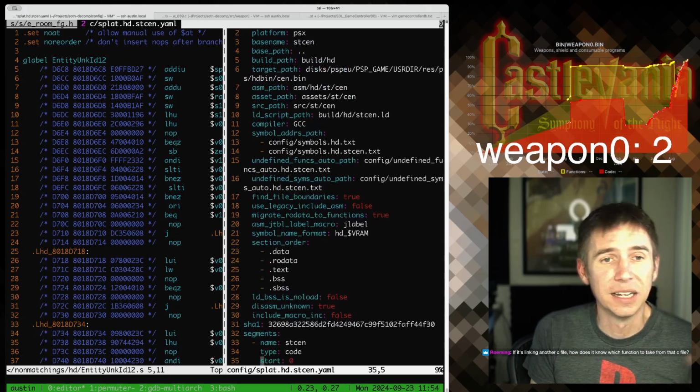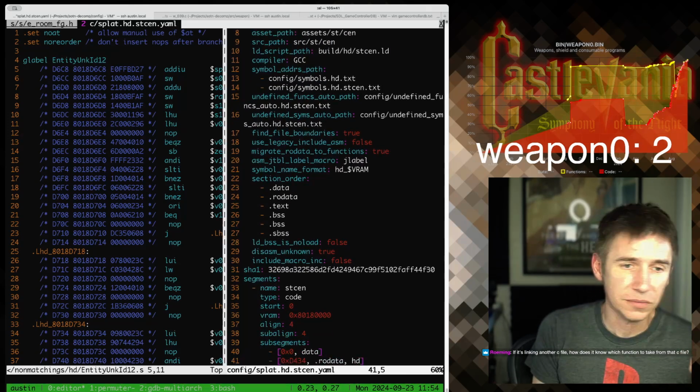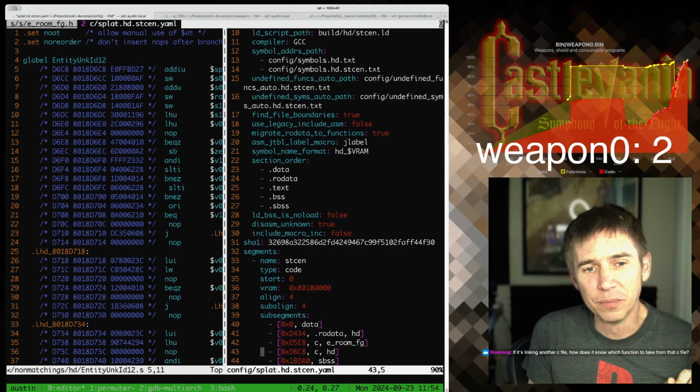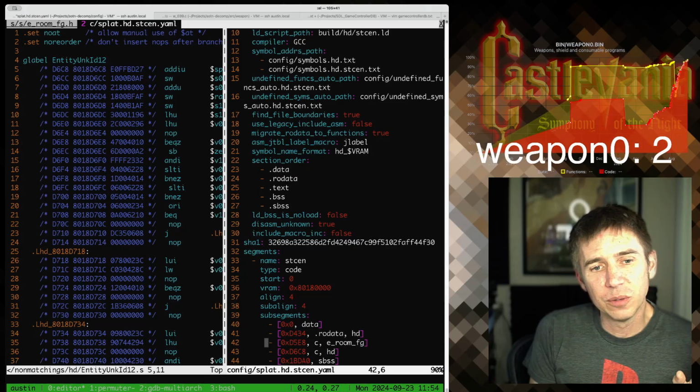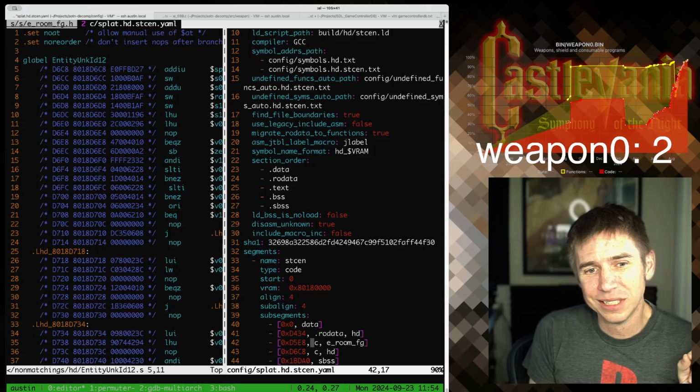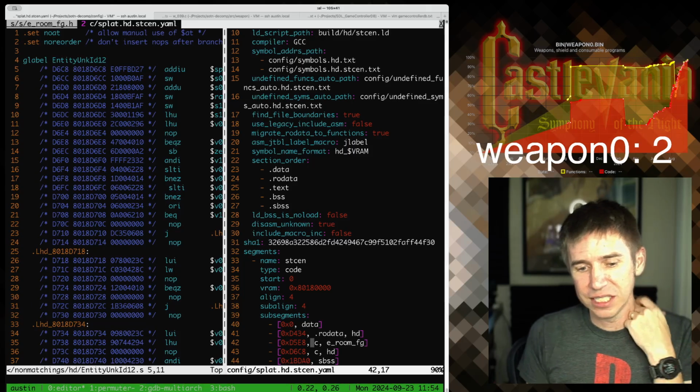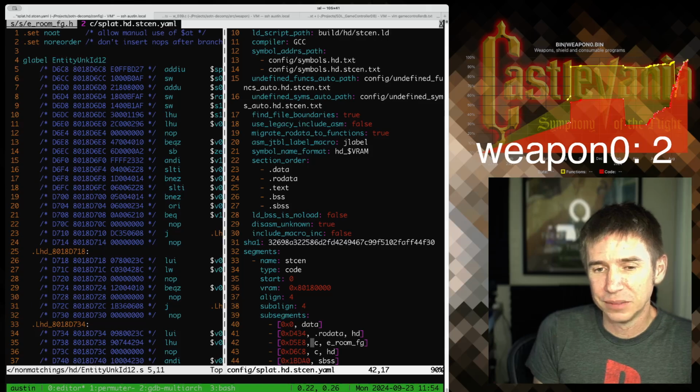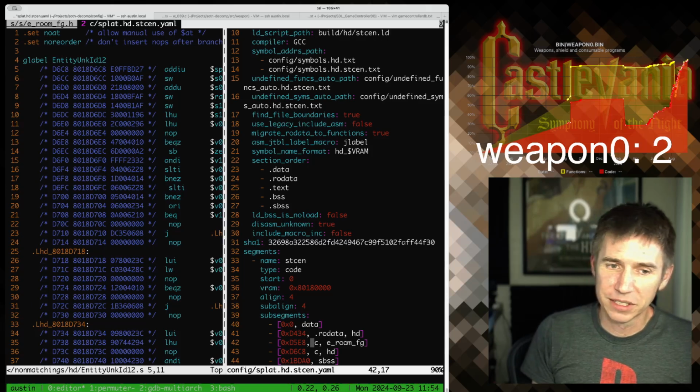Sorry, it'll be stsen.elf. Not important. In that build HD directory, under source stsen, there will be an eroomfg.o file. That is just GCC compiling an object file with all of the different segments that come along with that object file.